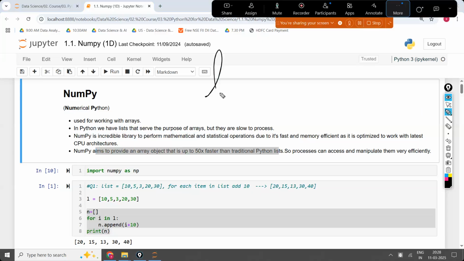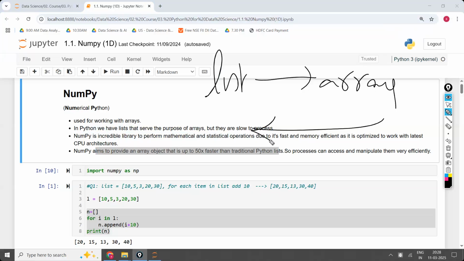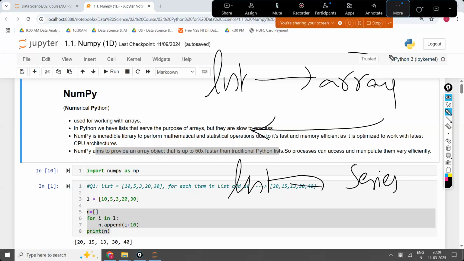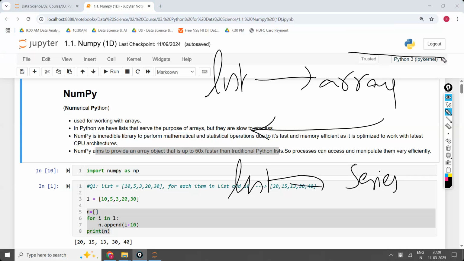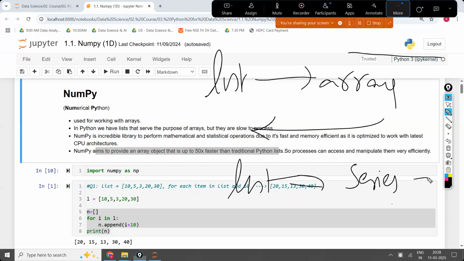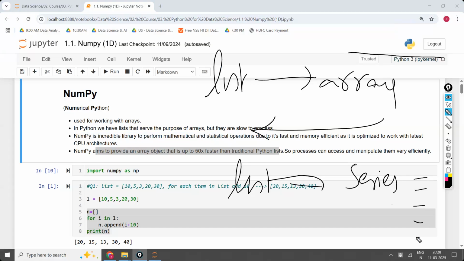So a list can be converted to an array, and an array can also be converted to a list. Both are possible. Similarly, a list can be converted to a series. What is the difference between an array and a series? If you convert the values to an array, the values are stored row-wise. If you convert to a series, the values are stored column-wise.